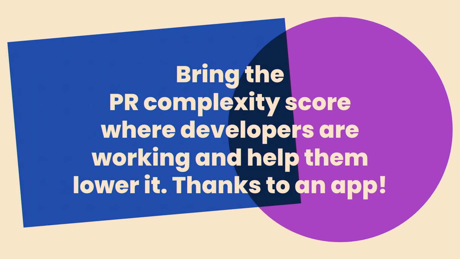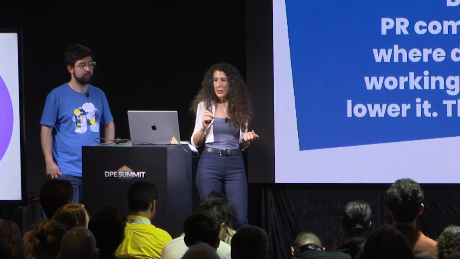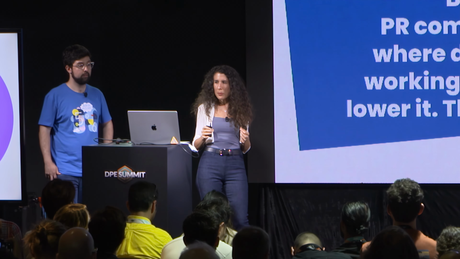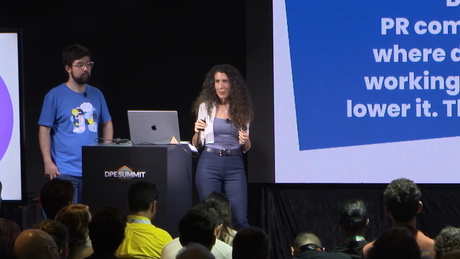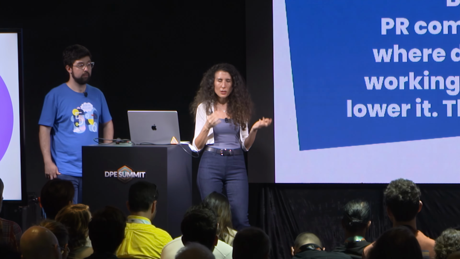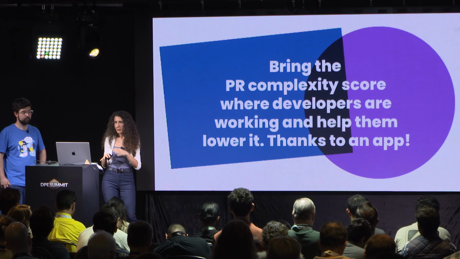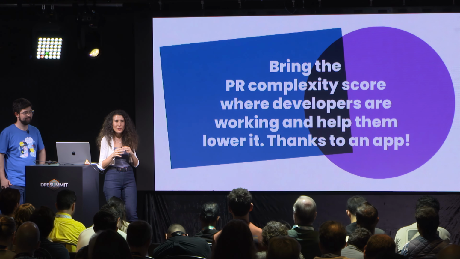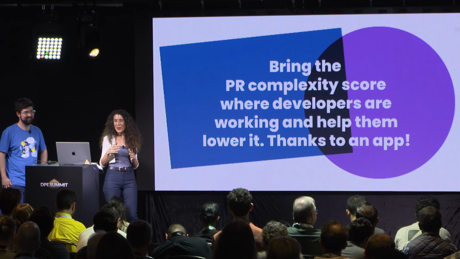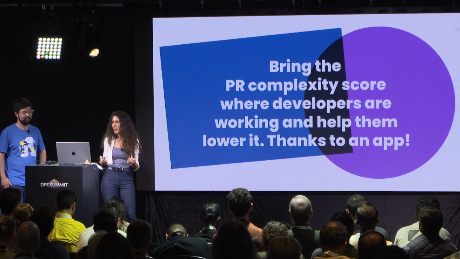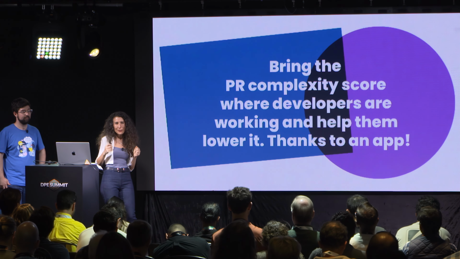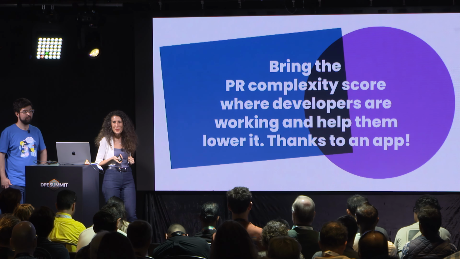So to wrap it up, today we presented our definition of the PR complexity score. We showed you how it contributes to a PR cycle time and even to the release time. And we presented how, with the help of an app, we aim to reduce it by bringing the relevant information to the developers directly where they work. We understand that there is no magic wand for this, but we've heard very positive feedback from our engineers, and we are happy that our efforts are paying off.